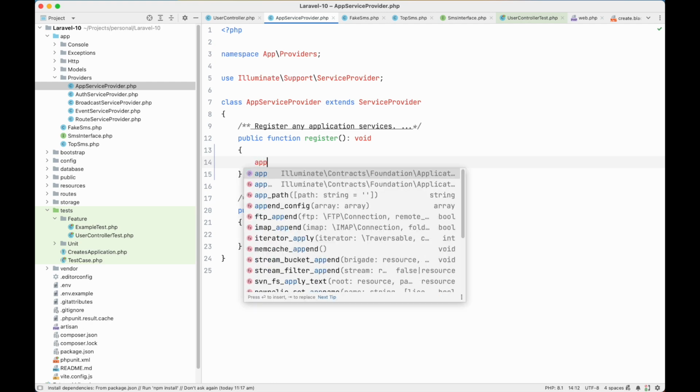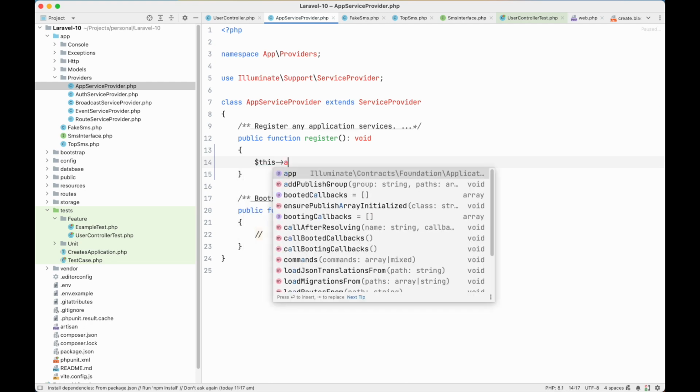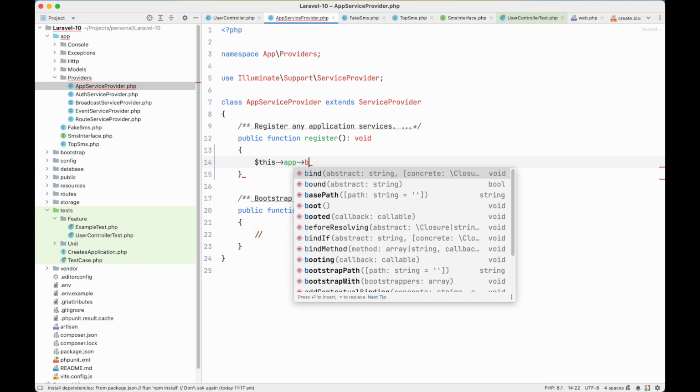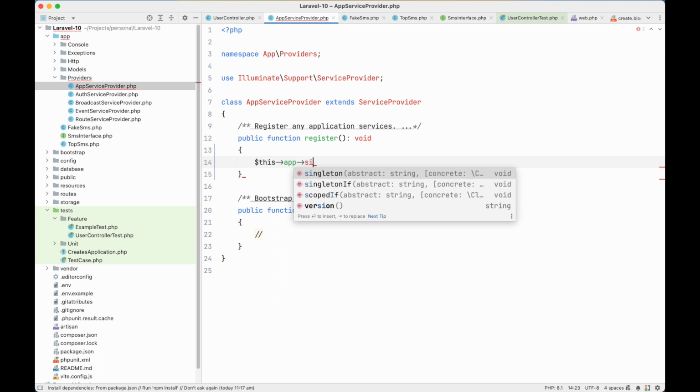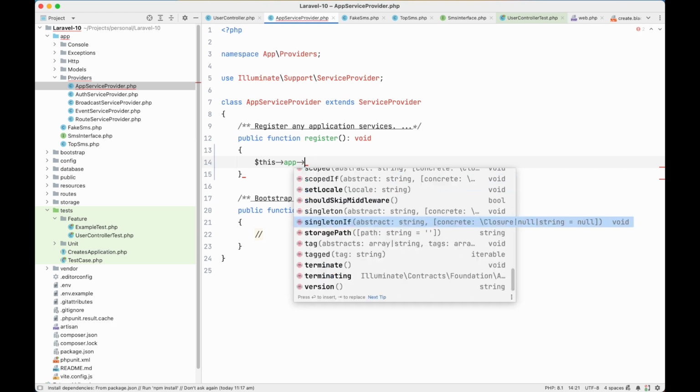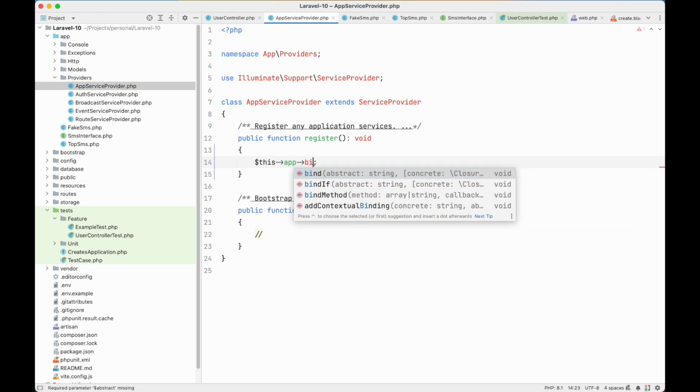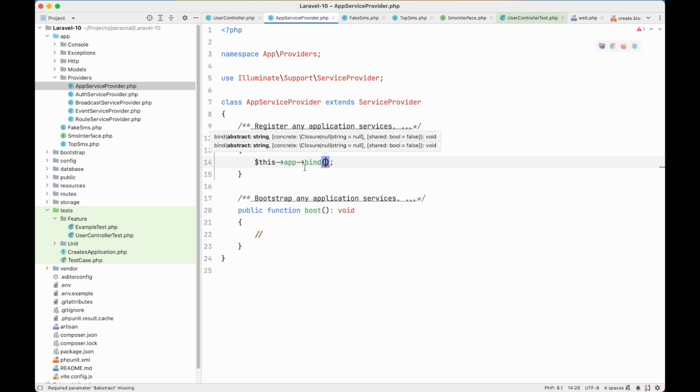Let's see. If we call app bind, as you can see, there is a bind method, there is a singleton method, a singletonIf method. So there are different ways, but I will just simply say bind, and this bind method actually takes two arguments: one is abstract and another one is concrete.